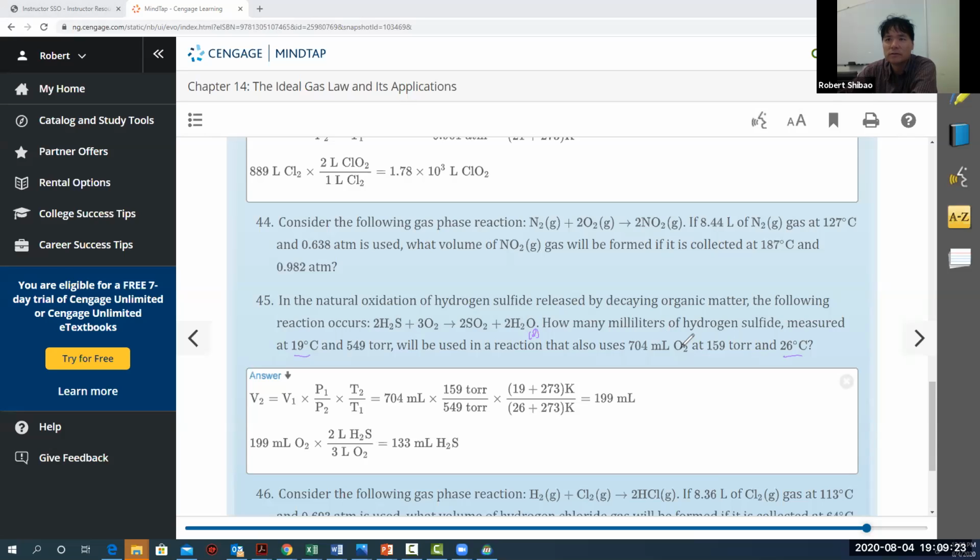So if we're figuring out how much liquid water we have, we'll go from milliliters of O2 gas to liters of O2 gas, liters of O2 gas to moles of O2 gas, moles of O2 gas to moles of H2O liquid. Then we'd need the molar mass to go to grams of H2O liquid, and then we'd need the density to go to milliliters of H2O liquid. If I had asked you for H2O liquid, the volume to volume shortcut is not going to work here.